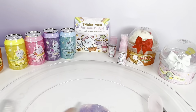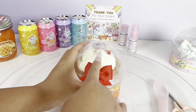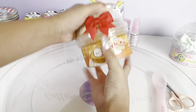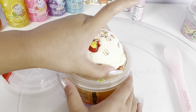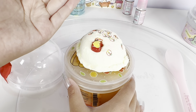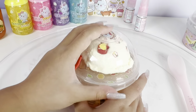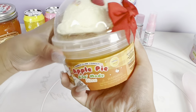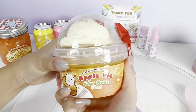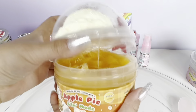Okay, you know what? I can't hold back anymore for opening this because I want to squeeze that. This is the ice cream itself. I just need to feel. Ooh, it's like clay. Okay, that's cool. It's like clay and it's really glittery. It's just like my nails. My nails are glittery and it sheds all over the place. Why did I say shed? I'm just rethinking my choices now.